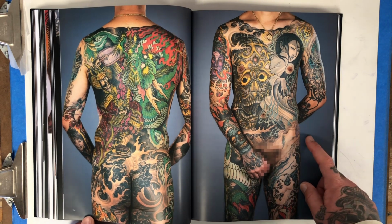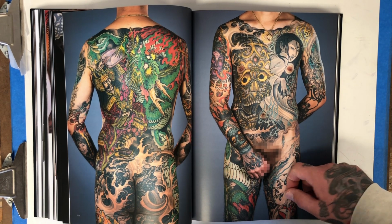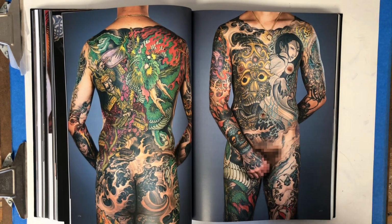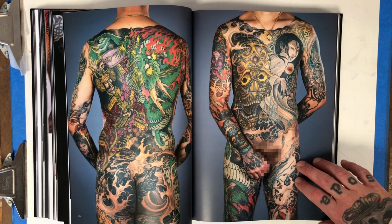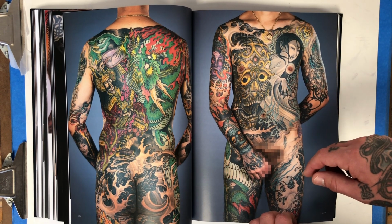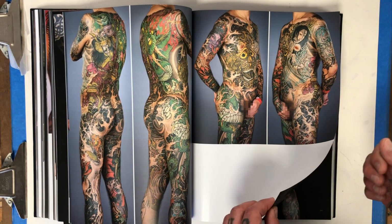This Shige's bodysuit, which I remember thinking when I first saw it, and that's my biggest takeaway, is it's a little busy. It's a little much. There's a lot of things going on there. But Shige's a tattooer, so he's probably just getting each of these sections whenever he can from Filip, because he's traveling so much. But it also speaks to Shige's work now, right? Because what do we associate with Shige now? Not as much his older work, but now, just layers upon layers of detail and patterns and colors. So, probably this had an effect on his work for years to come. Not my favorite Filip bodysuit, but it's still a great tattoo.